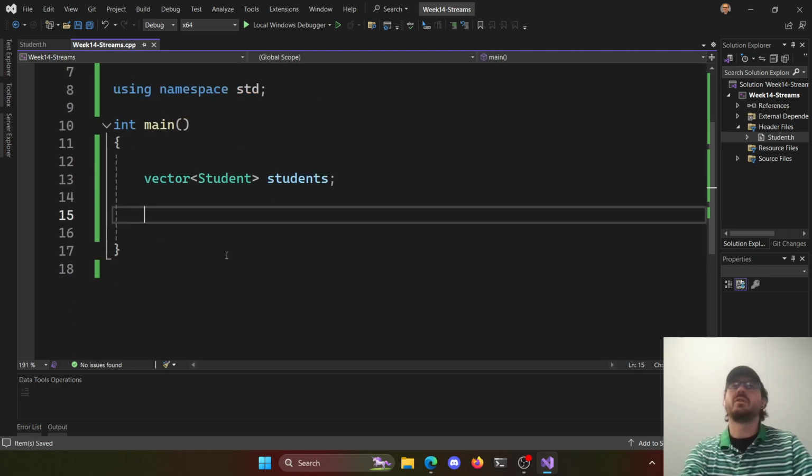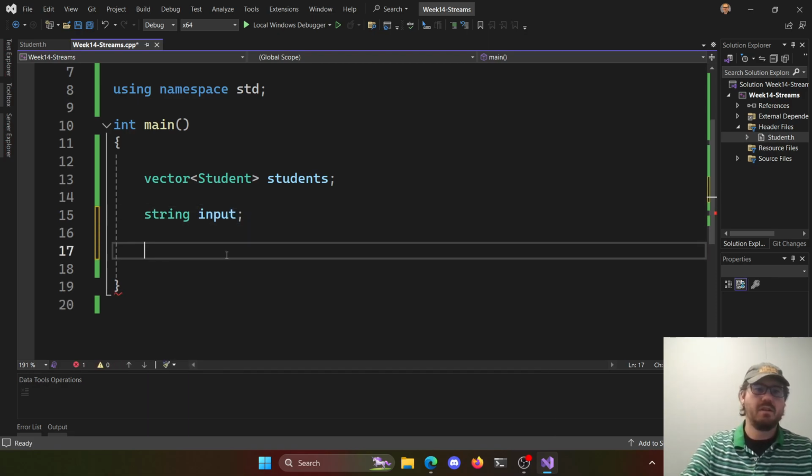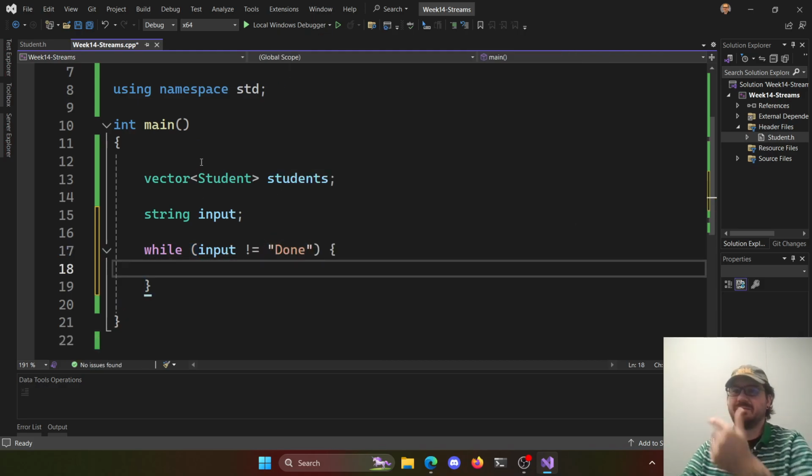Right, so if we want to write the file first, maybe we'll ask for some input here. So we can have a string for input, and while my input does not equal done. Do you think there's a student to be named done or something? I don't know, we can ask them.